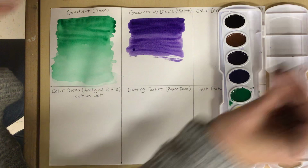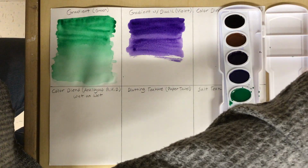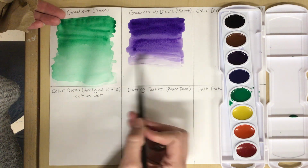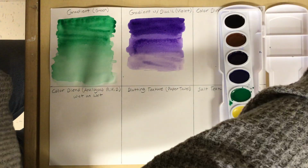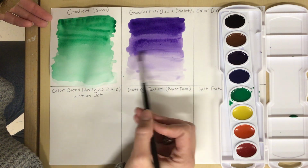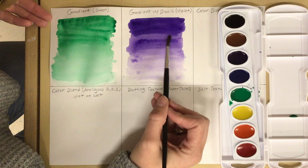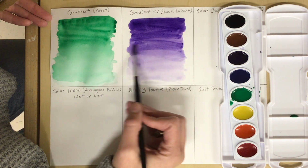Bringing it down a little bit further. This time I'm gonna grab some water and wipe off my brush. So I'm getting some of that color off. Okay, wiping off my brush again, a little extra water. Okay. So there's my gradient, just like what I did with the green, okay? And again, I can come in and kind of clean a little bit of it up.